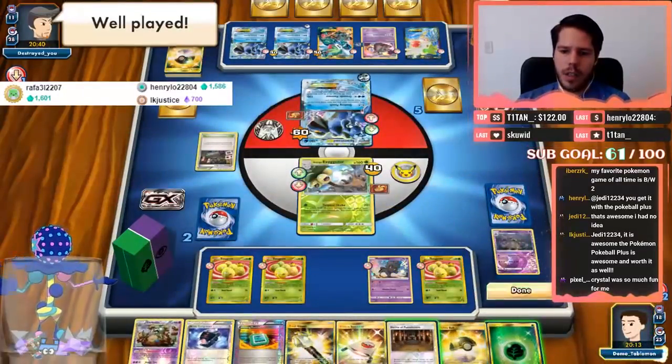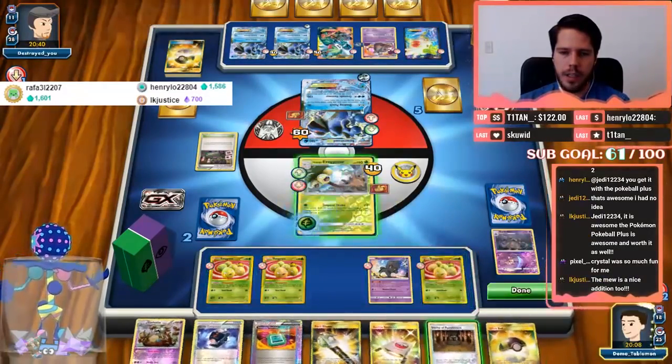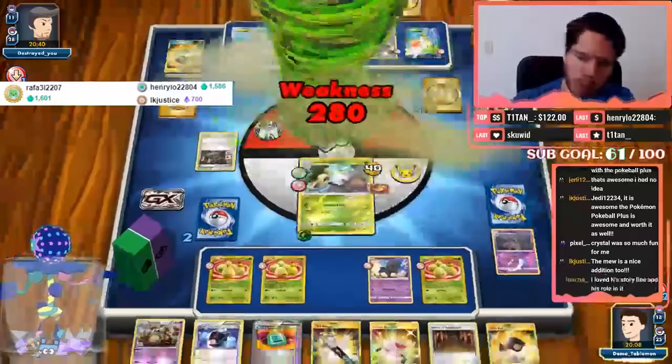Crystal was so much fun. My opponent says well played. We will say the well played back, and then we will attach, and we will Tropical Shake.